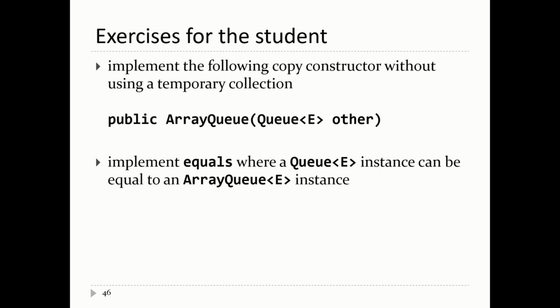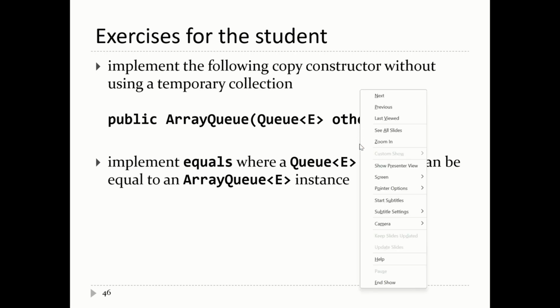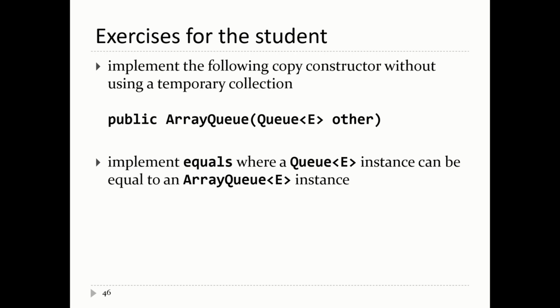Yeah. So if you dequeue from the other one, what do you do with the dequeued element? Okay. And now your copied queue is one element too small. You've changed the queue that you're copying. This is a common approach that many students will take. They'll say, I just dequeue the other queue and put the dequeued element into the new queue. The problem when you do that is your copy constructor now has a side effect. The side effect is it now changes the queue that's coming in. If someone is copying another queue, they probably don't want the other queue to permanently change.